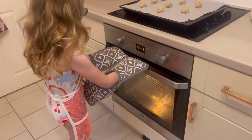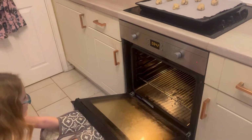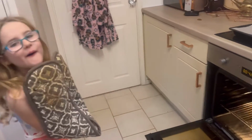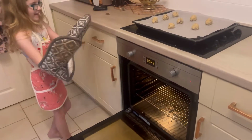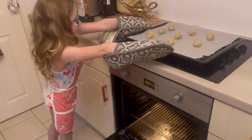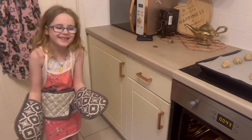My hands are very floppy, you can see. Oh! Do you want me to do it? Yes, my mum's gonna do it.